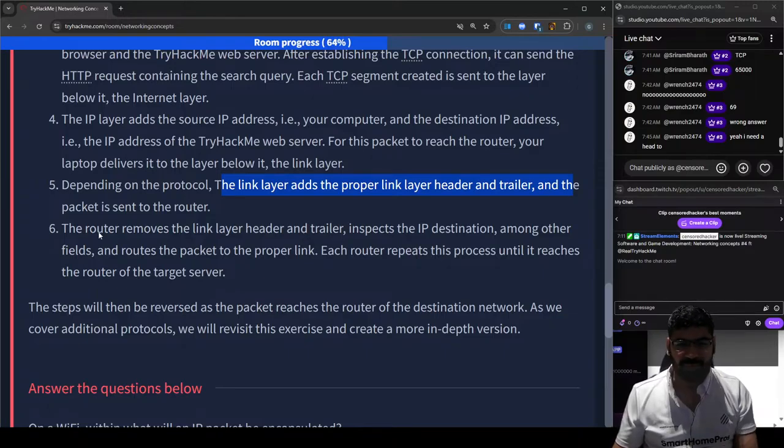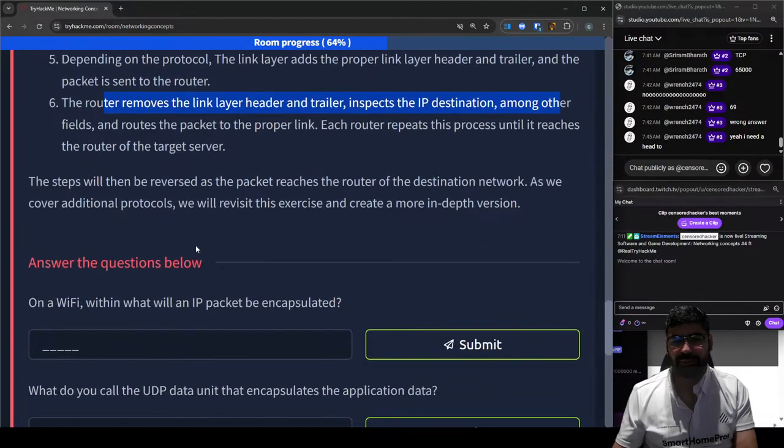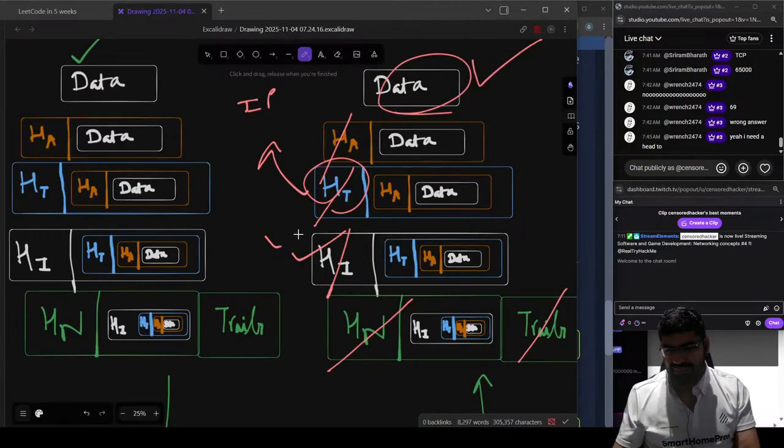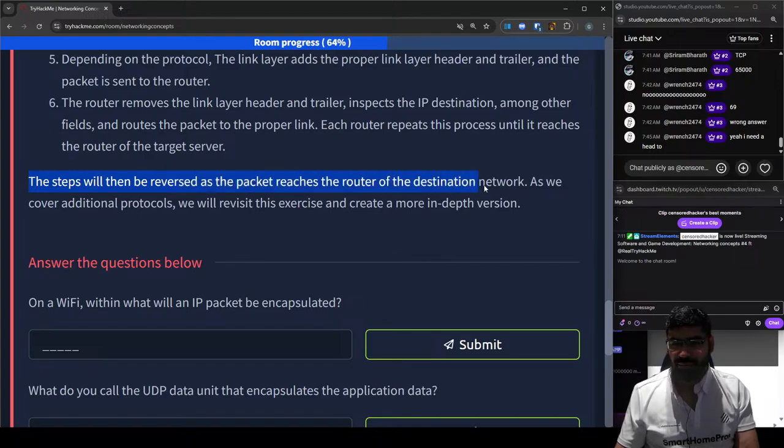The router removes the data link layer header and trailer, inspects the IP destination, among other fields. So the router now gets this header. It will take care of all the other things, like where to send it, what to do. The steps will be reversed as the packet reaches the router of the destination network, as we cover additional protocols.